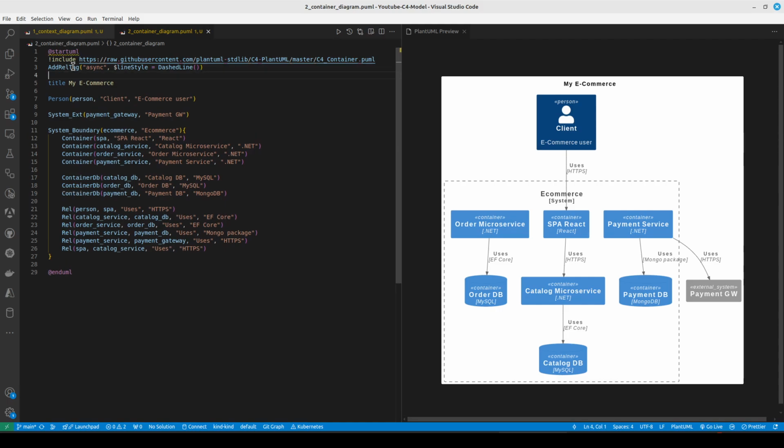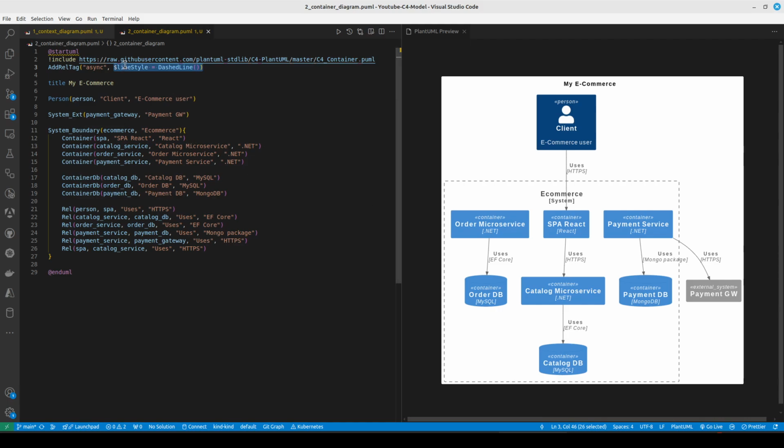What you're doing here by using the AddRelTag construct is creating a tag called async and giving it a dashed line. As you probably know, or if you don't know, that's okay, whenever you are using synchronous communication, diagrams normally use a straight line, but whenever you're using asynchronous communication, they normally use a dashed line to represent it.